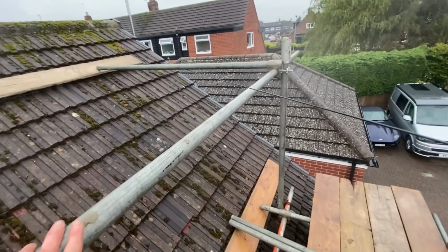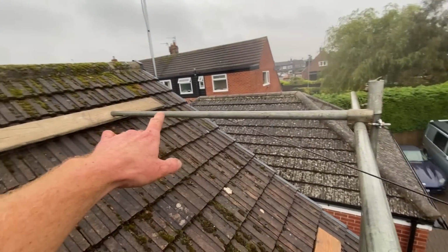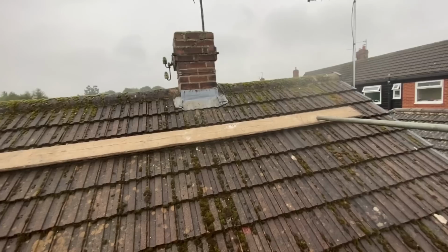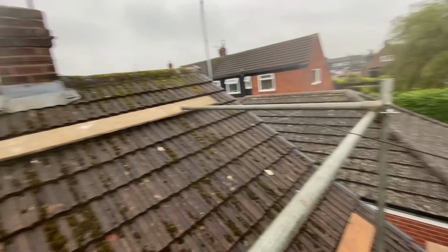Right, I've put that ledger in. As you can see, them 6 foot just go. You're going to end up being about a foot away from the chimney, but that's as good as it's going to have to be, unfortunately. The builder said nothing fancy, so I'm sure he'll be happy with that.